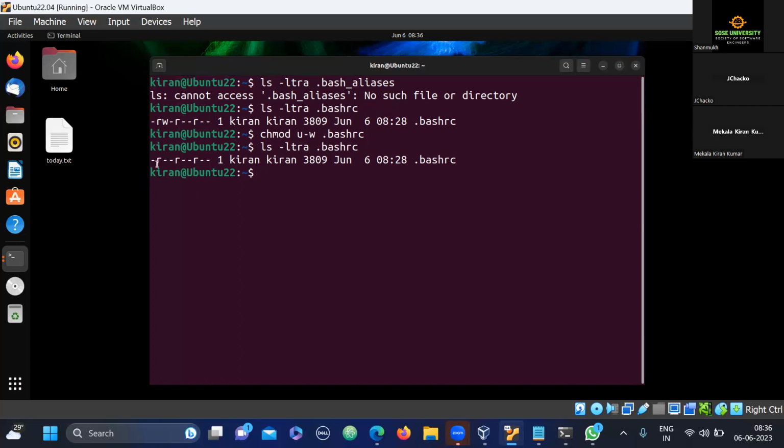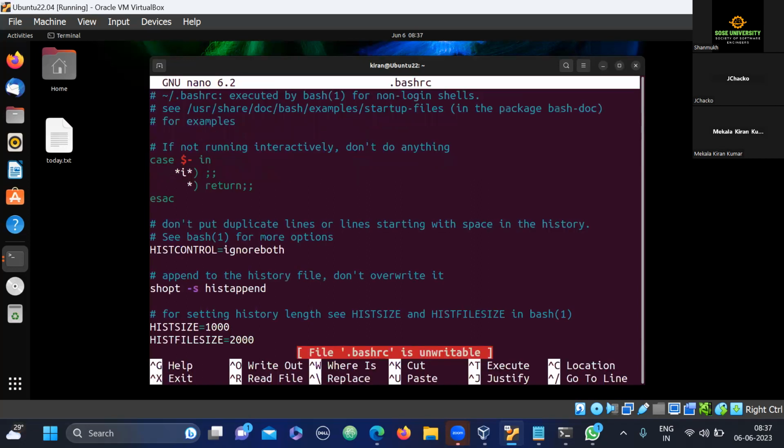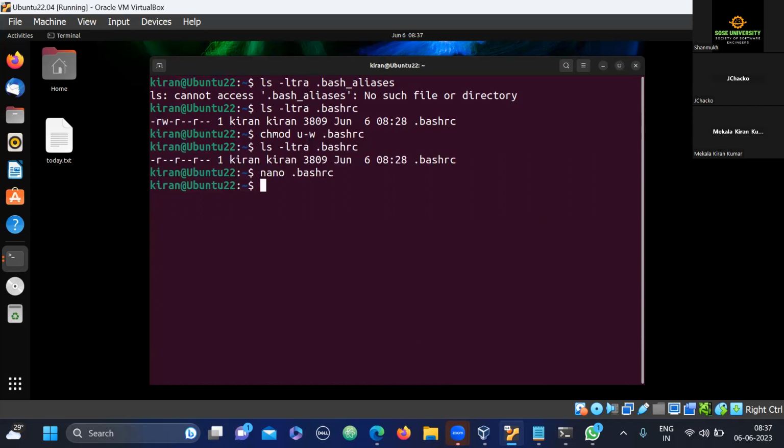See now, the write permission has gone here. You are able to see the write permission has gone. Now if I want to modify, I cannot modify. Now if I say nano .bashrc and just press enter, you are able to see this, right? File is readable only, that means even you cannot write anything.